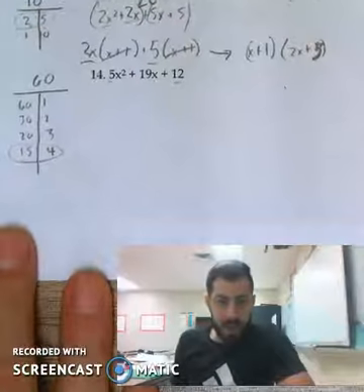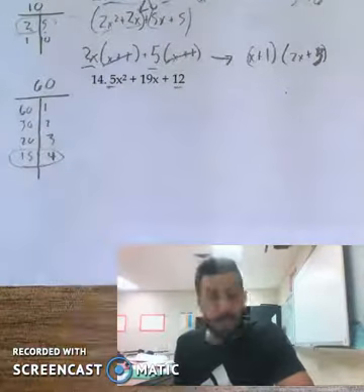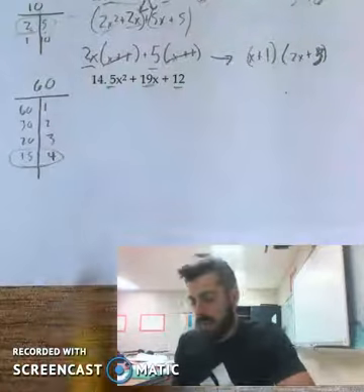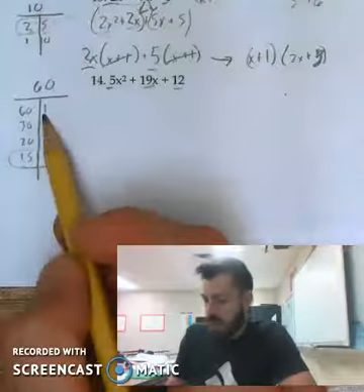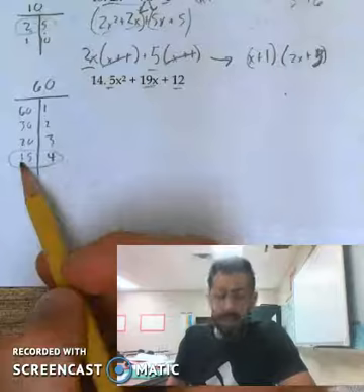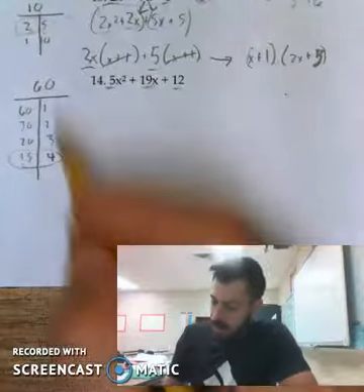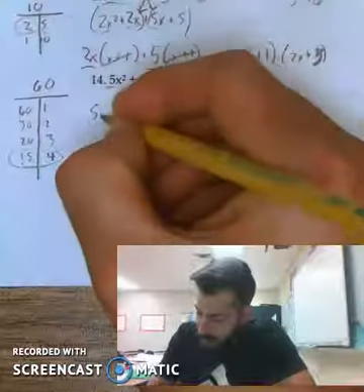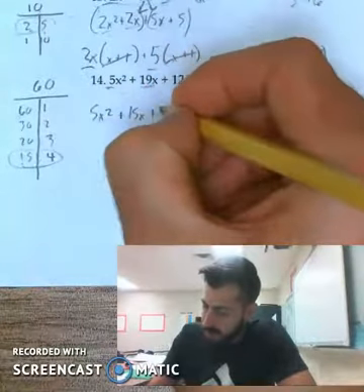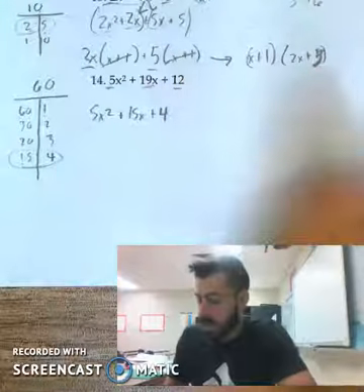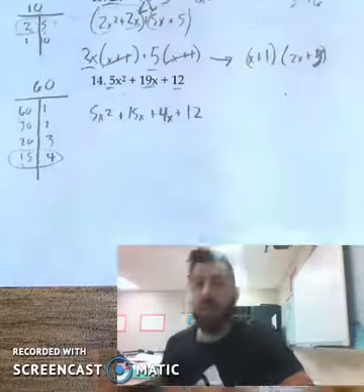All right, last one. You see on this one, I made my little t-chart a little bit longer. Two numbers that multiply to give me 60, which is what 5 and 12 multiply to, but add up to give me 19. 19 is a bit of a weird number. It's a prime number. Maybe it's not obvious, so you just keep listing them. I did 1 and 60, 2 and 30, 3 and 20, 4 and 15. Oh, those add up to 19. So now I can rewrite this as 5x squared, and now instead of plus 19x, we'll say plus 15x plus 4x, because those add up to 19x, but also multiply to 60. Sorry, 4x. My mistake. Don't hate me.